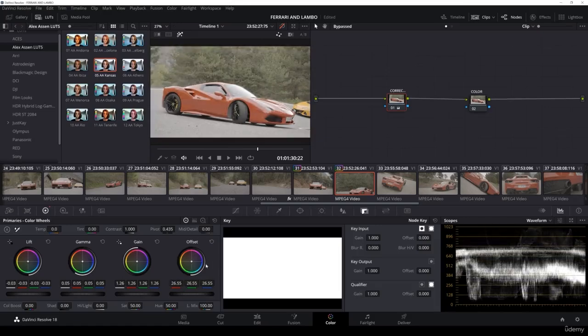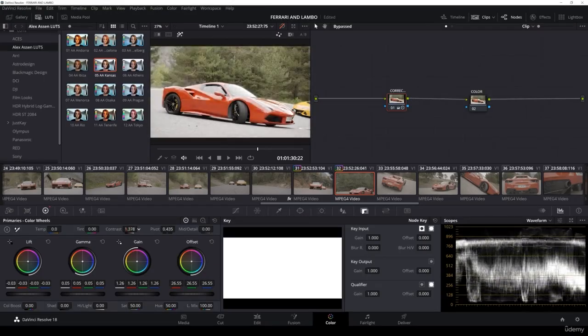Okay, now we're going to put some contrast. Contrast is changed here where it says contrast. Let's increase the contrast a little bit. See how the waveform expands? This is what we're looking for, to a certain point, not too much. But now you can see we're closer to 0, we're closer to 100. This part is probably the glass of the car, and it's almost touching 100, so this is almost white and blown out. We're close to what we're looking for.